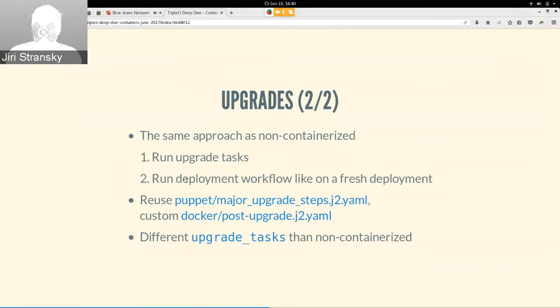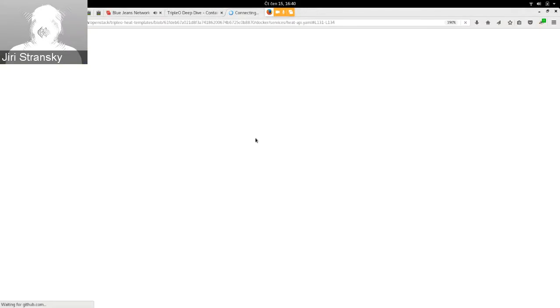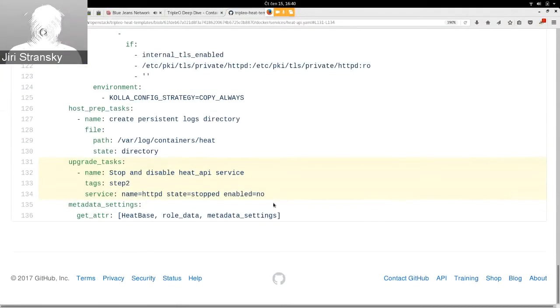And then we run the deployment workflow like on a fresh deployment. So the containers get configured and started. That's probably not worth going through the code again, given the time, but you can go through it later if you want. So we use the same workflow for upgrades, but we don't use the same upgrade tasks as the Puppet services have. We have our custom upgrade tasks.